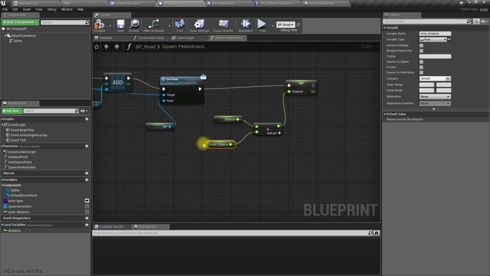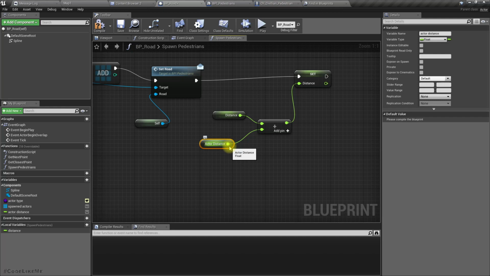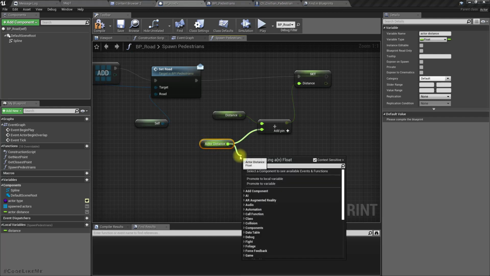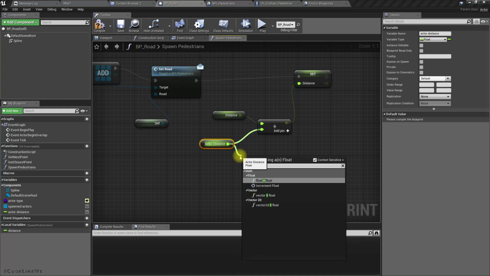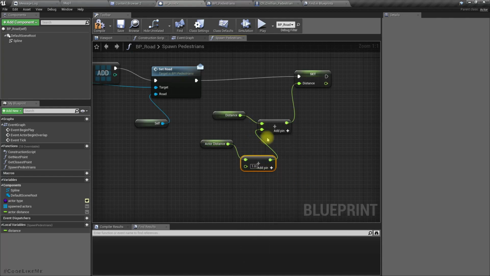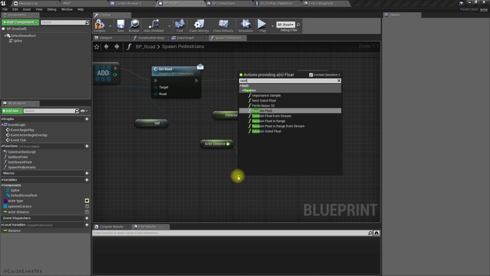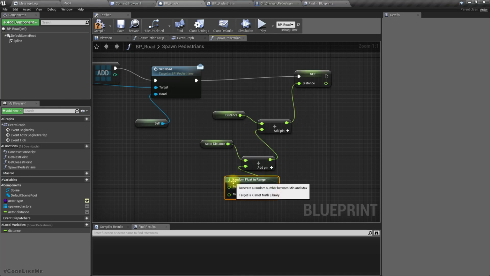So I think I should give some randomization here. So I'll add a random float in range.